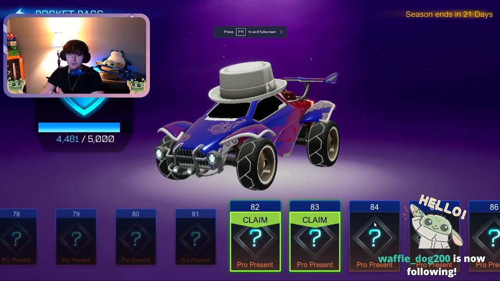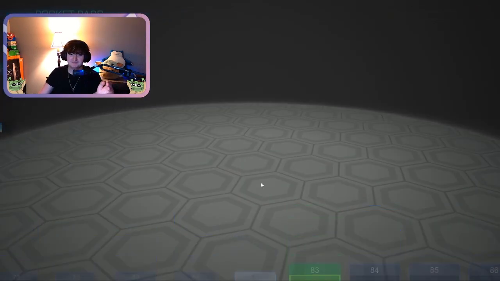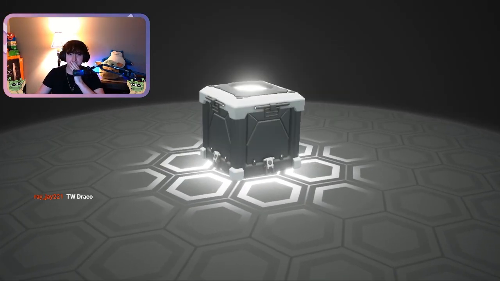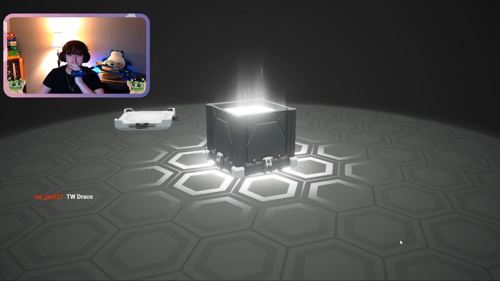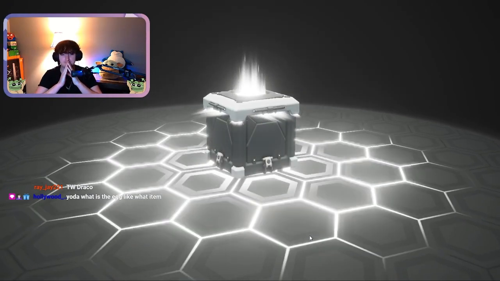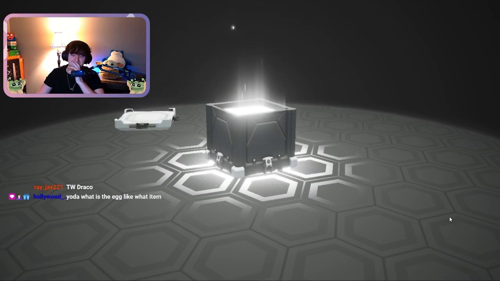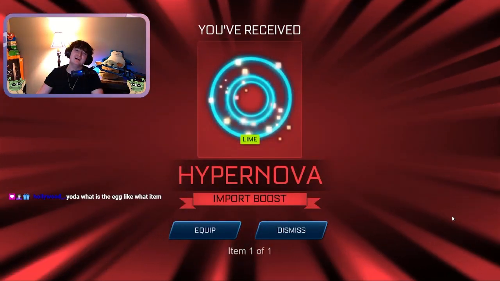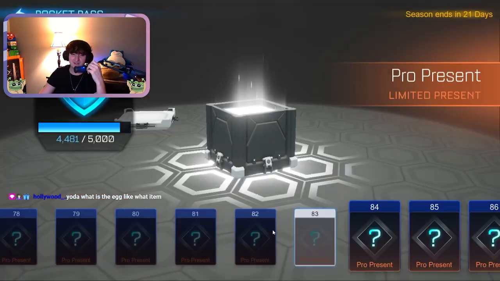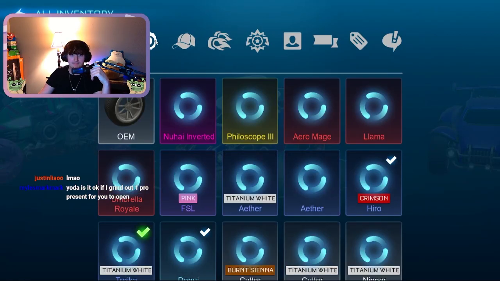We have two pro presents left because I was disappointed with the other ones that we opened earlier. I really need a painted Dominus for this thumbnail. So give me one. Here's our first. Come on. A Saffron Hypernova again. And come on. Come on. I'm closing my eyes. A Lime Hypernova. Garbage, man. Garbage. We're going to sell them and then hopefully pull something better here.